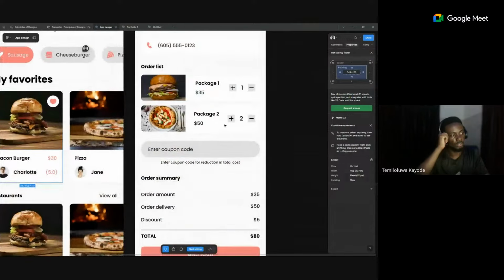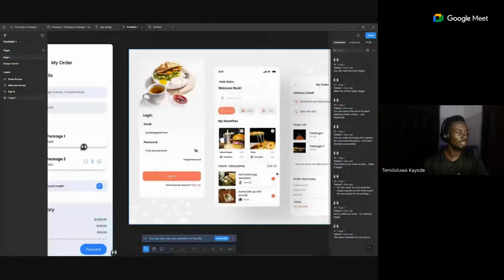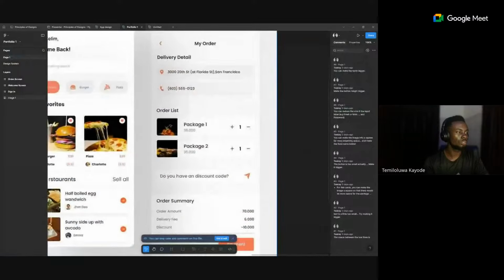Then one thing most of you also did, I don't know, MC, is it in the design? Let me confirm before I judge. It's not in the design. One thing about design is we try our best to prepare for the worst case scenario as much as possible. When I say worst case scenario, package 1, package 2 works like this because those texts are short. Now imagine if package 1 was fried rice and chicken. That's long.